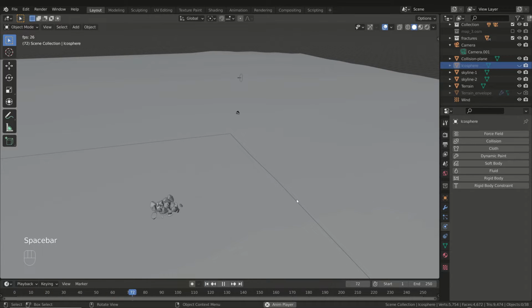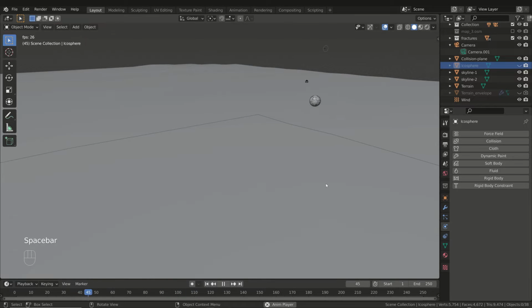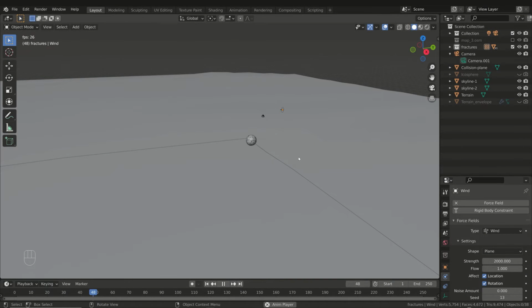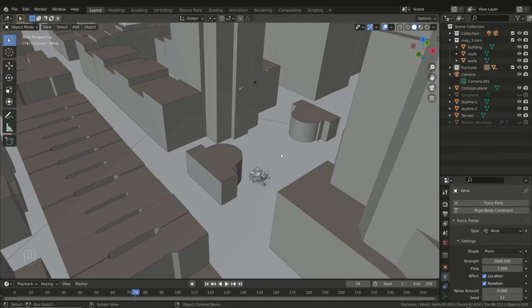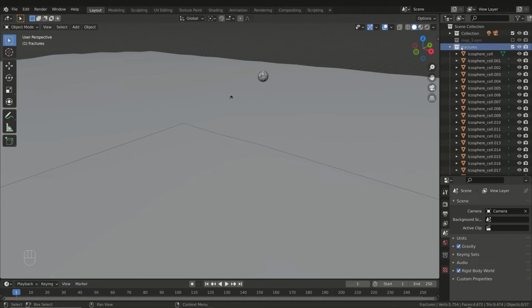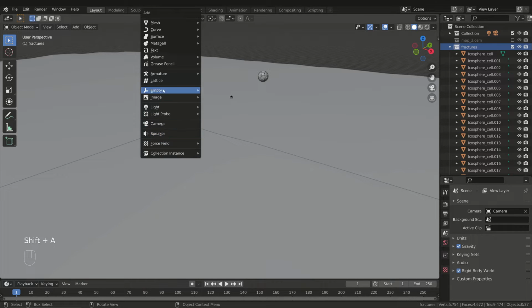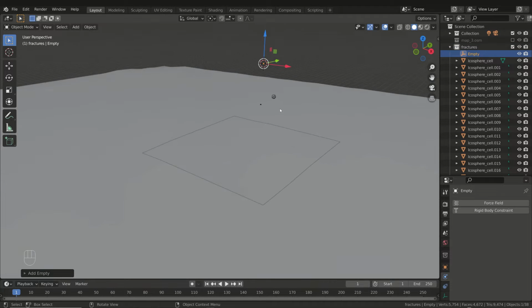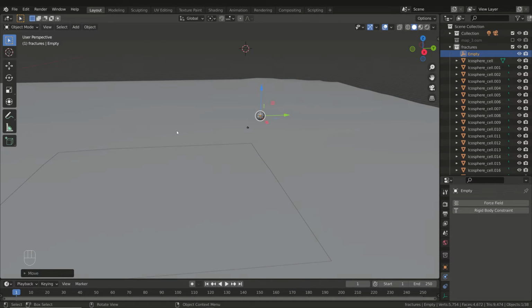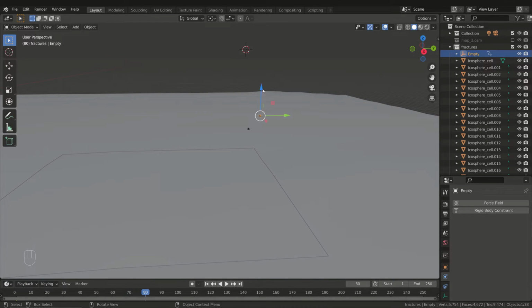However, there is an issue with the simulation. The wind moves the asteroid fragments when they hit the ground. The wind is a fun way to animate these objects, but it isn't appropriate for our needs. It is easier to manually animate the asteroid's position by adding an empty object and linking the other pieces to it. Before you do so, remember to delete the wind force that we created.